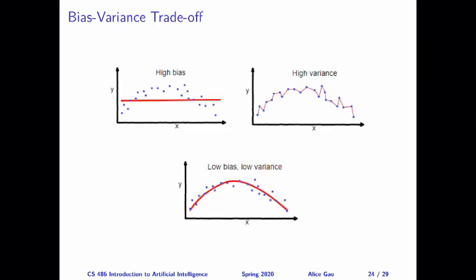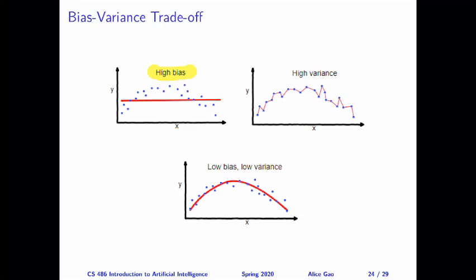This is another nice set of pictures to illustrate the bias and variance trade-off. First of all, we have a function, a hypothesis with high bias. It's really simple. It's just a straight line. It makes very strong assumptions. It's not flexible at all, right? You can see that if the data set changes a little bit, it probably doesn't change very much because it makes this very strong assumption. And also, you can clearly tell it does not fit the training data well.